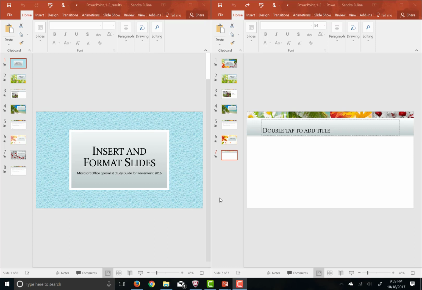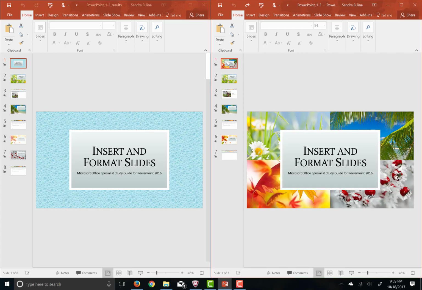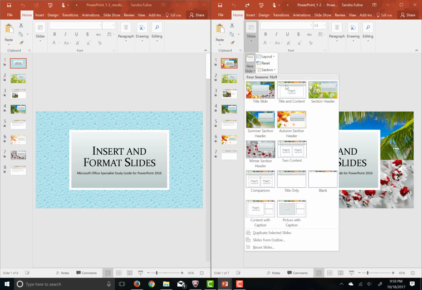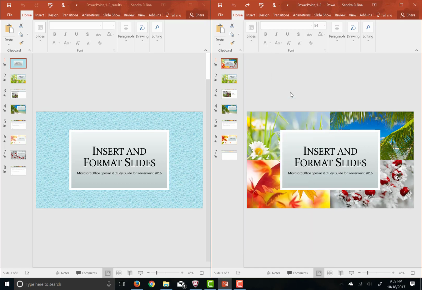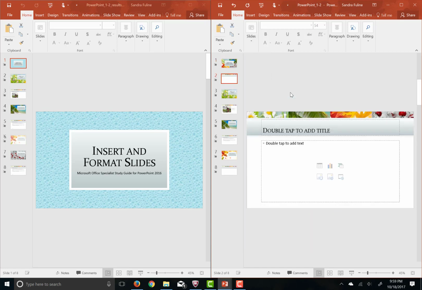The first step of the practice tasks asks you to, immediately following the title slide, slide 1, insert a new slide with the default title and content layout. So I'm going to click on slide 1 of my project, and I'm going to go to new slide, insert new slide, and I'm going to click title and content layout.